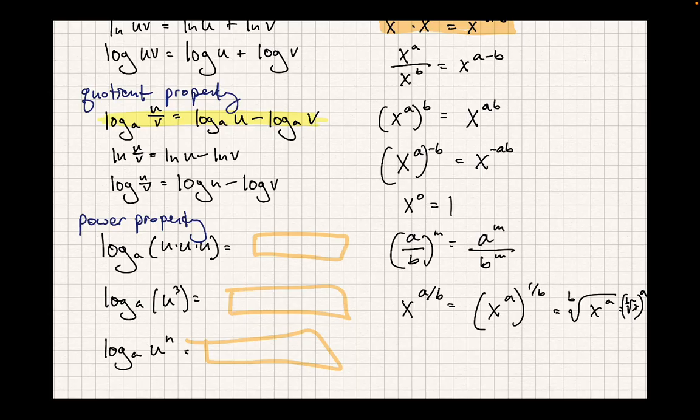I want you to do all three. Develop your own thinking. So pretend the power property doesn't work, and just use your prior knowledge up here to come up with an answer based on having three u's written this way, and having an arbitrary number of u's written that way. No, I want three answers.